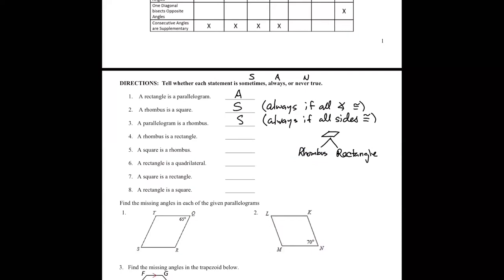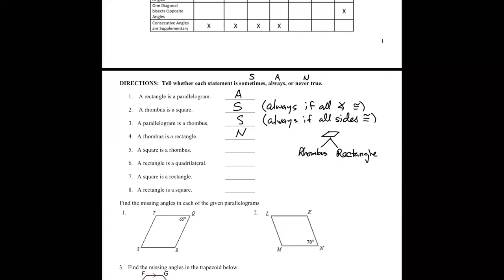There's no case where I'd say, oh, it's a rectangle, but under some circumstances, that rectangle could also be considered a rhombus and vice versa. So this is the never. The only thing that they have in common is that they're parallelograms. You'd have to really change the structure of things in order to make that rhombus into a rectangle.